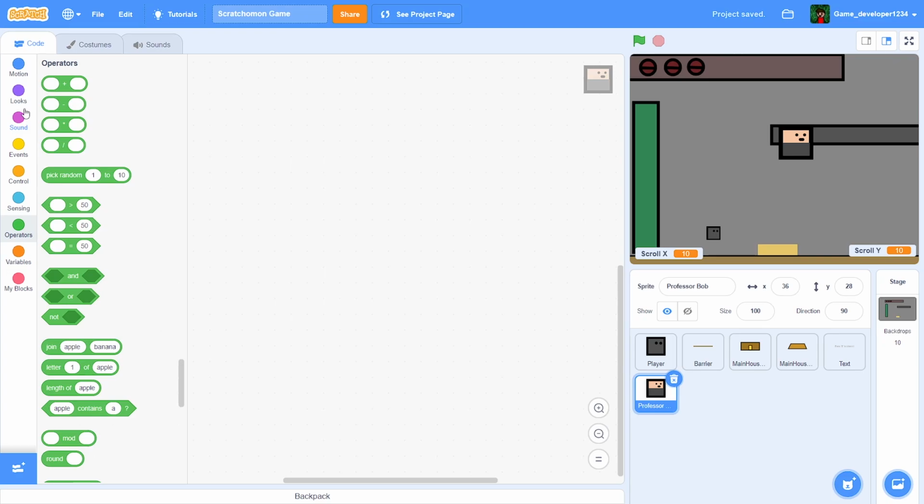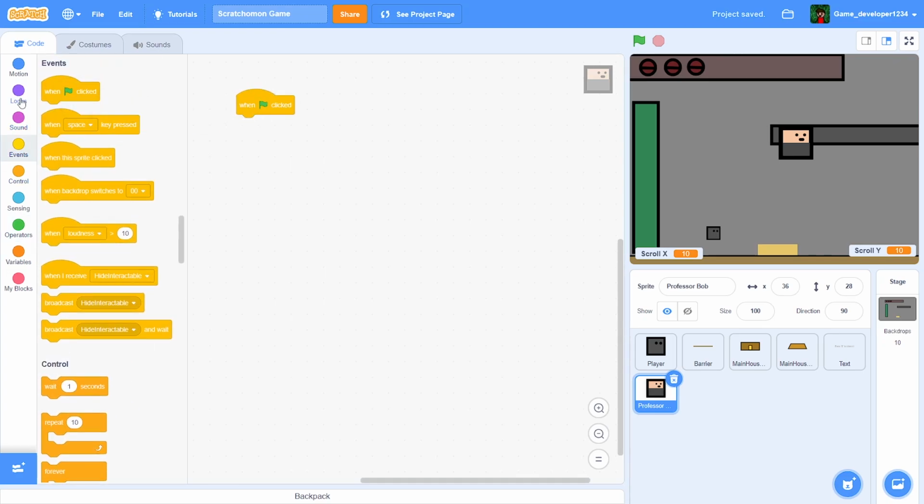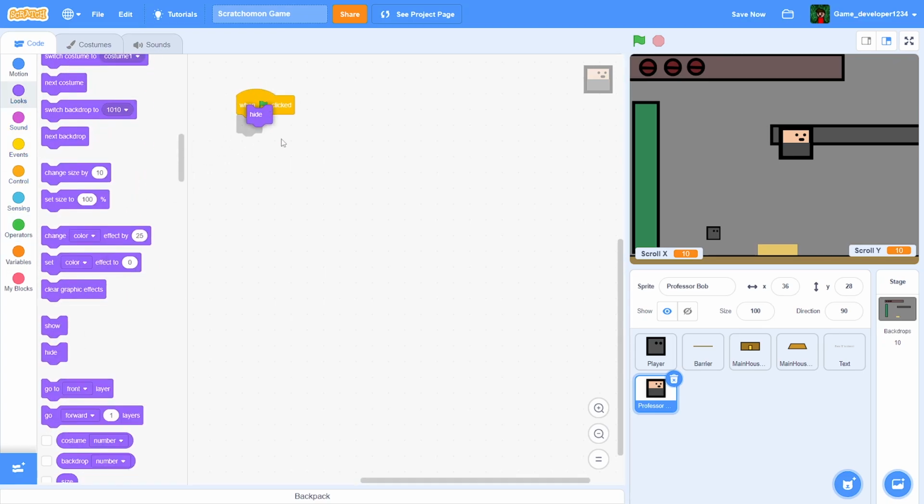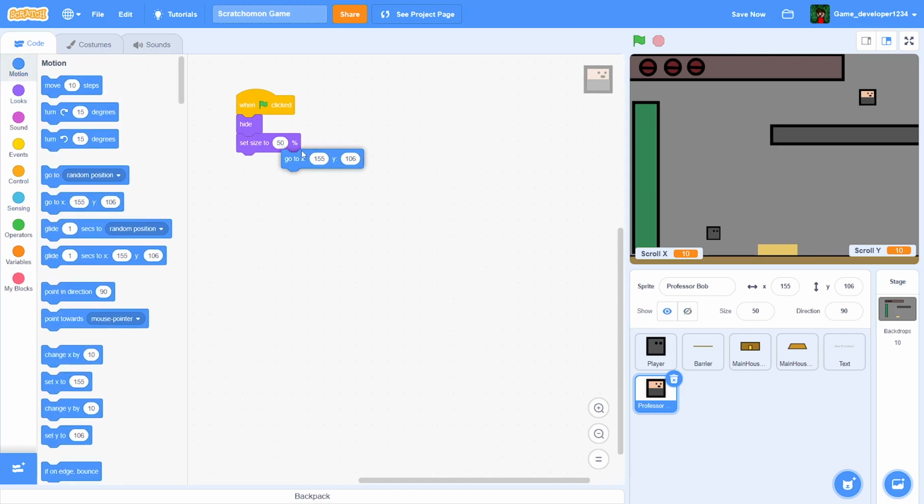Now let's go ahead and add a when green flag clicked, hide, and I'll set its size to 75. Is that no? Okay, that's way too big. 50. Okay, 50 is a good size. I'll set size to 50. Boom. And then I'll do go to that position.